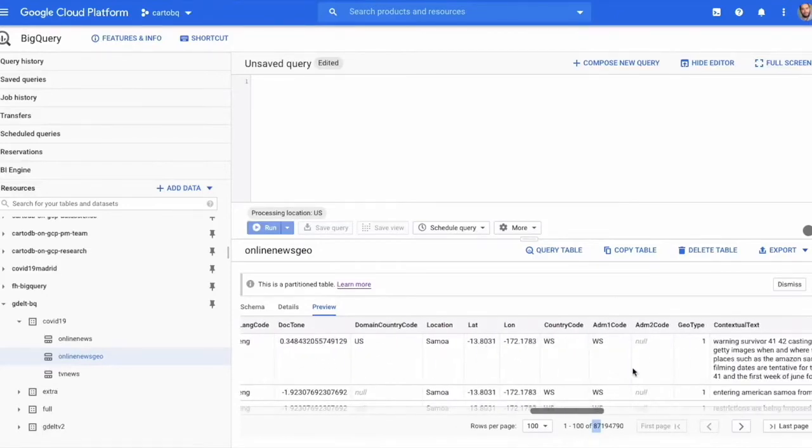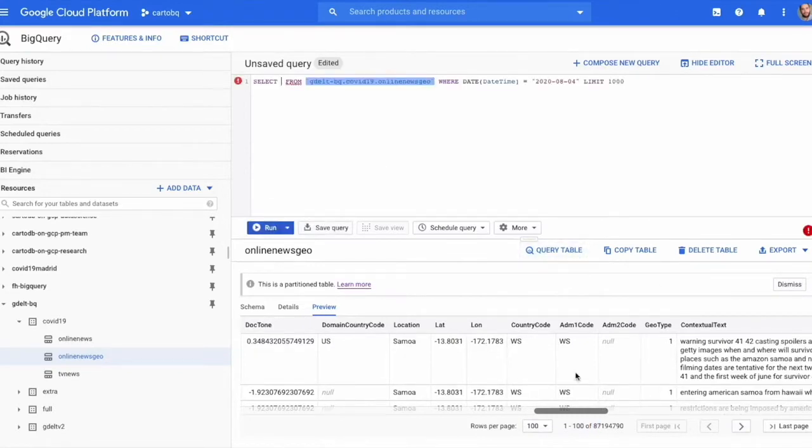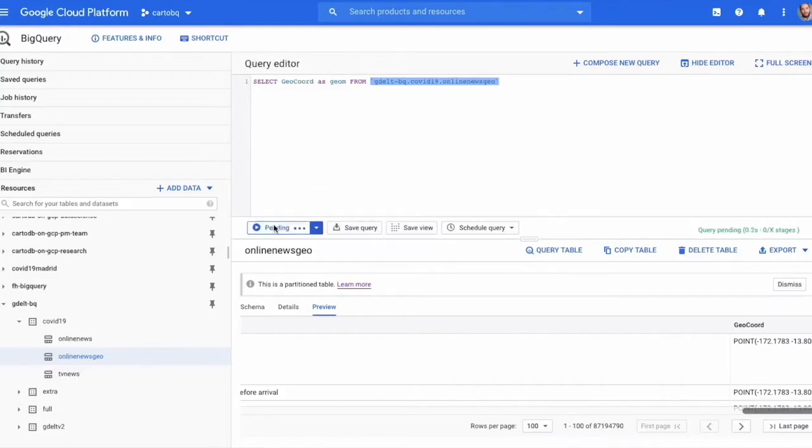This is a classical example. I'm going to do a select. If I want to select just the actual locations, not interested in any other information right now, I'm just going to get geocorp, which in this case is already a geography type inside the database. If I do this, I will essentially get all the points, 87 million points here in the console. The way that we actually process this is by tiling it, and that's what this solution is going to show you.